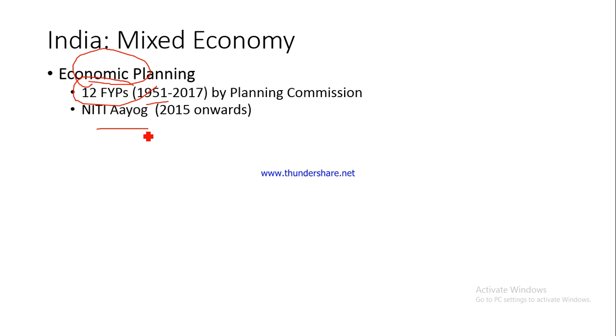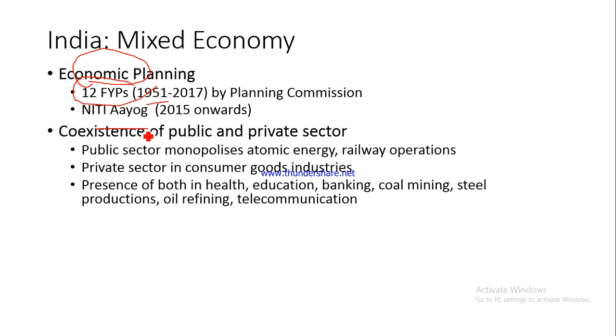planning was done in a centralized fashion, though there was some planning done at the lower levels at the state government level also, but by and large a significant chunk of planning was done at the central government level through the planning commission, and now it is being done by Niti Aayog, right? So this is an element of government intervention, this is an element of government planning. How many resources would be devoted to which particular field of activity, what would be produced. So there is still a lot of government intervention, and this is an example of that.